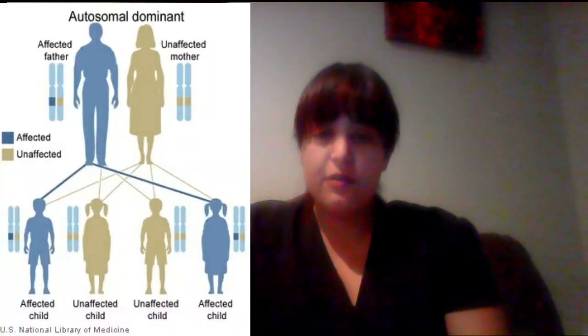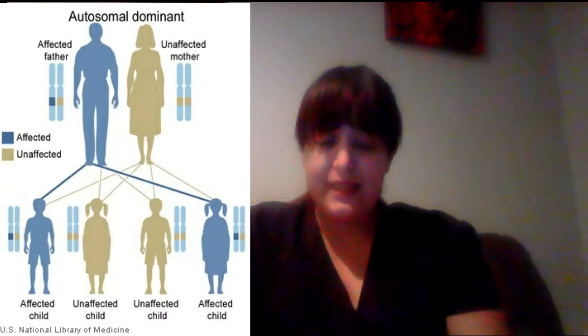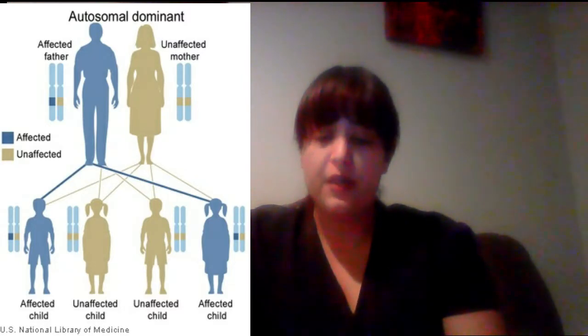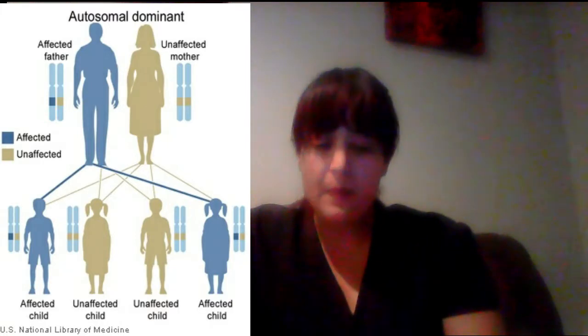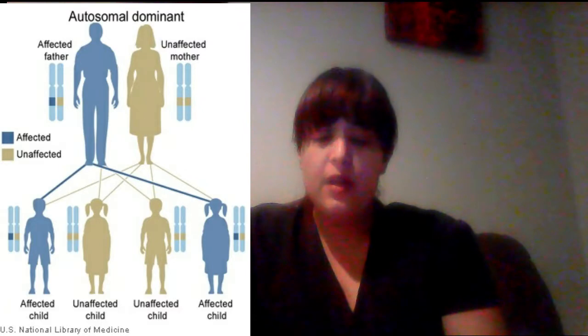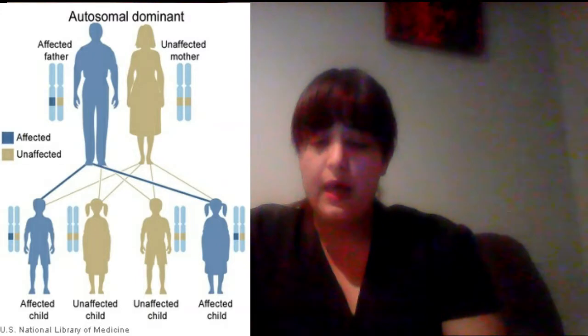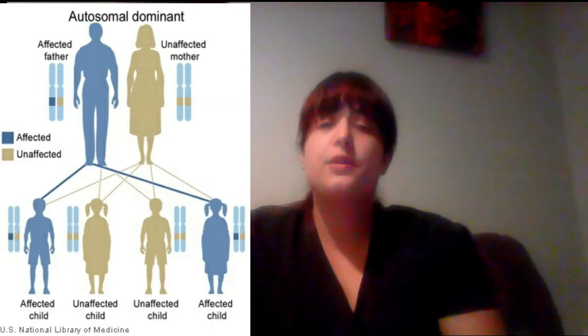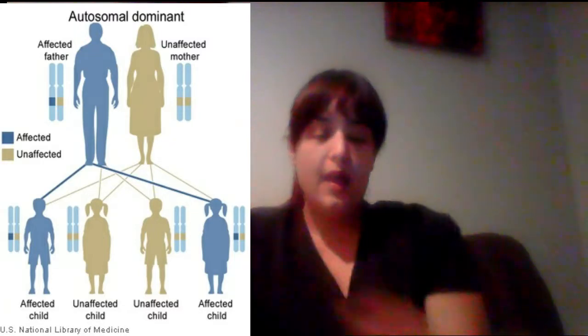Huntington's is diagnosed through a series of neurological exams. So the first thing that a neurologist will do is a series of basic physical examinations. They'll look at motor nerve function, sensory nerve function, as well as psychiatric symptoms. A neurologist may also order a series of imaging to look at the structure of the brain. That could include an MRI or a CT scan. And then lastly, it can be diagnosed through genetic testing, looking for that specific mutated HTT gene.